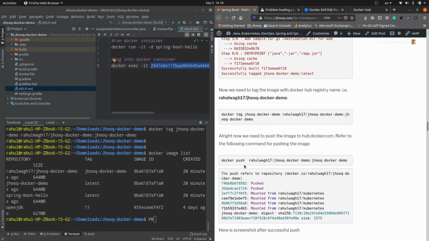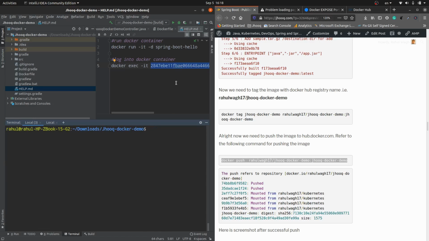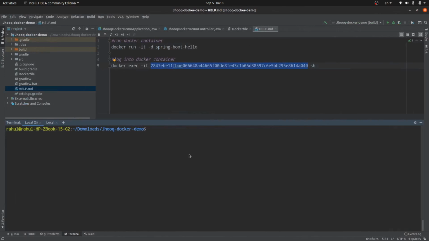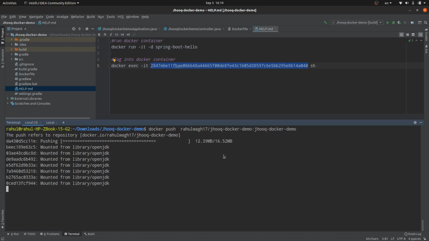All right. Okay, let's head back to our guide, and in the next step we are going to push this image to the Docker Hub. So we are going to use docker push and then the image name. Okay, so since we have already built this image, as you can see over here, this name and this name is pretty much similar. So we are going to copy this command for pushing it to the Docker Hub. So I'll copy it and I'll clear the screen over here. I'll maximize it a bit and I'll paste the docker push command. And here you can see it's just preparing and it will just push all our Docker image, and it's basically uploading it to the hub.docker.com.